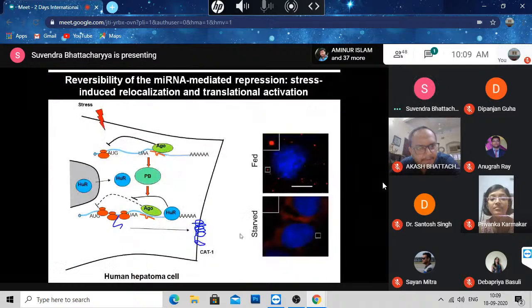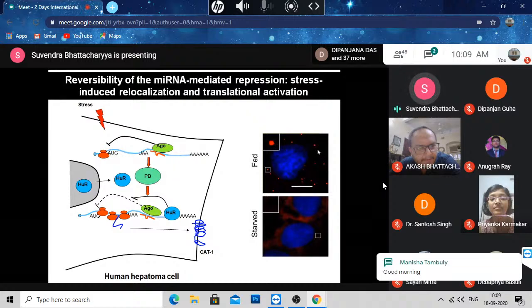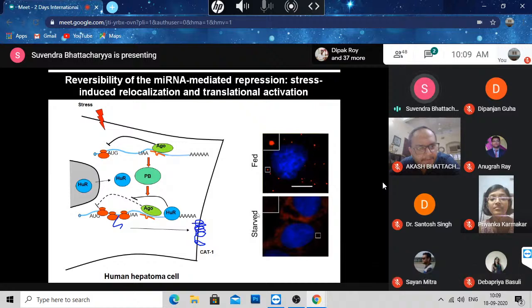In the process of translational derepression, the microRNA can be stored in a structure called P-bodies. And these P-bodies you can visualize by microscopic techniques. At that time, we only used normal fluorescence microscopy to find several dots that are positive for the RNA, and later we confirmed these dots are called P-bodies because they also contain certain proteins, and they form this kind of granular structure within the cytoplasm.